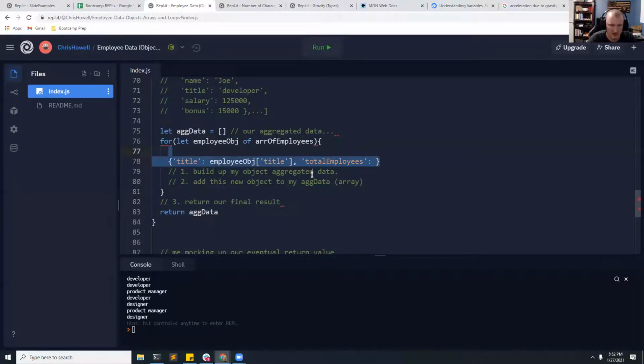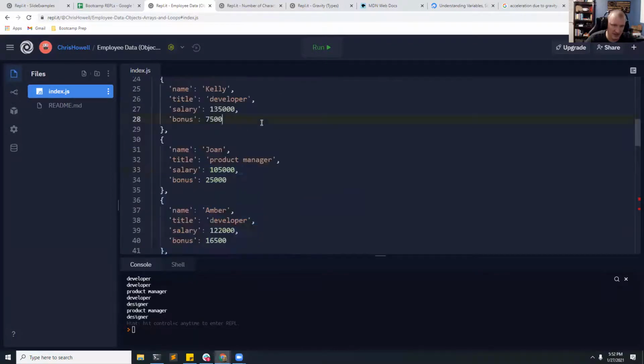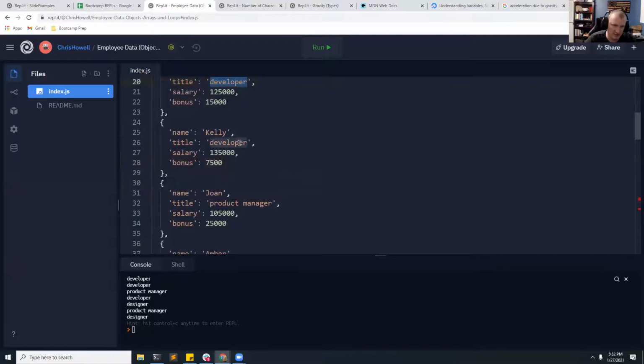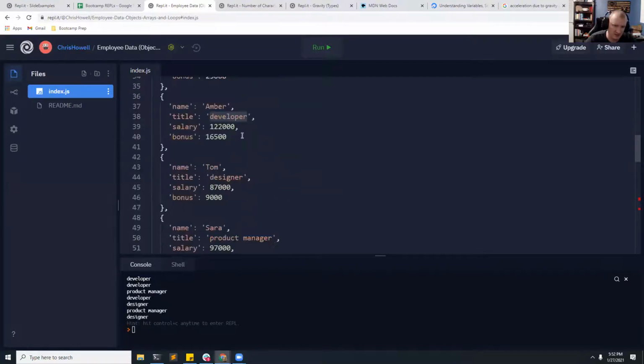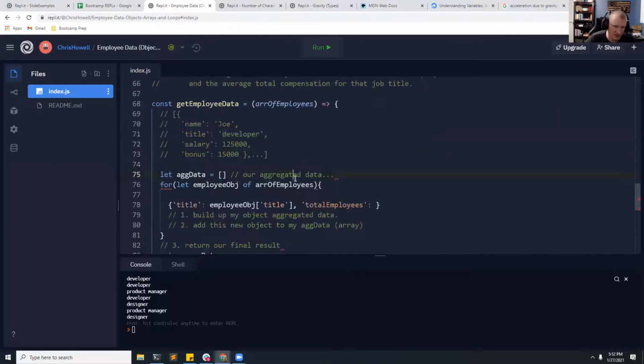My problem right now, at the moment, is I'm looping over every single one of these. And we don't know what the order of these are going to be. It could be two developers followed by a product manager. It's not going to be developers first. They're all going to change with every person. Our code has to adapt to that. It's not going to be in any specified order. So if I do what I'm doing right here, let's just work through it, I guess.